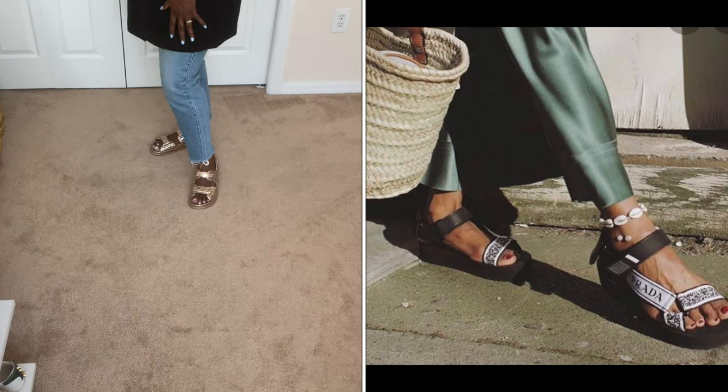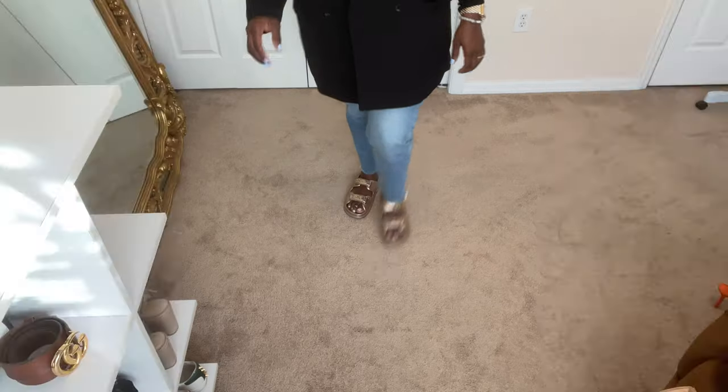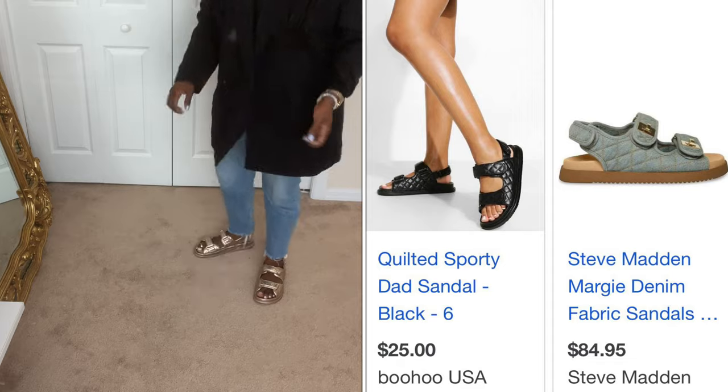So the next item that I searched high and low for are my dad sandals. This is the pair of sandals that you never knew you needed. A lot of people don't get it — I understand — but I'm a fashion girl and as soon as I saw these, I already knew what time it was. I didn't jump on the bandwagon right away, regrettably, but I ended up scoring these about a month or two ago. They are so comfy. So I went ahead and flipped on my dad's sandals — I feel like they are going to complement any outfit. I just have on a pair of mom jeans and this blazer, and they're just so super cool.